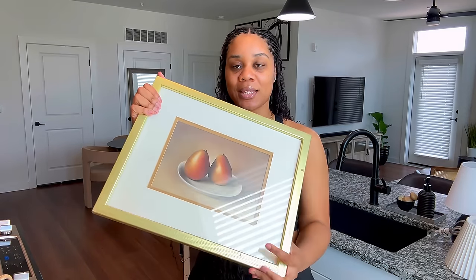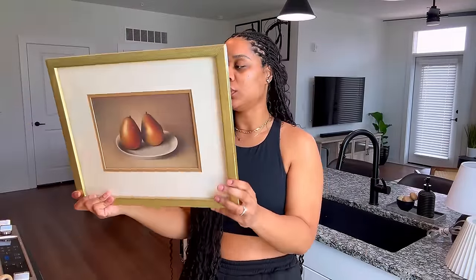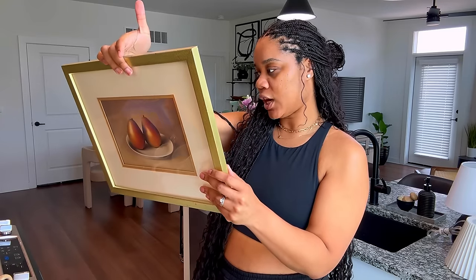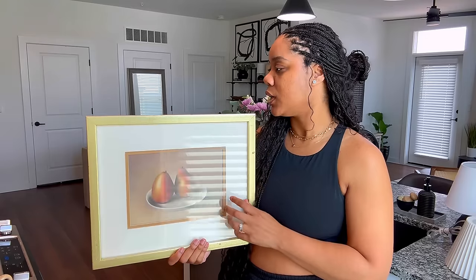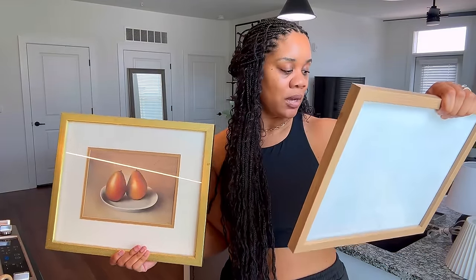The last two things that I picked up from the Goodwill are going to be photos. So I picked up this cute, look at how cute, vintage photo. This was only $2.09. Hopefully you guys can see that. I really just like the fruit in this one. This reminds me of stuff that they currently have in Target and things like that, but this is clearly vintage. So I'm not in love with this yellow gold frame. I think I may have some Rub 'n Buff that I can put on this frame, or the original plan was to just switch it out and put it in this frame here.